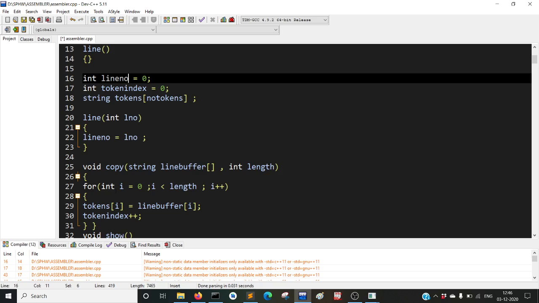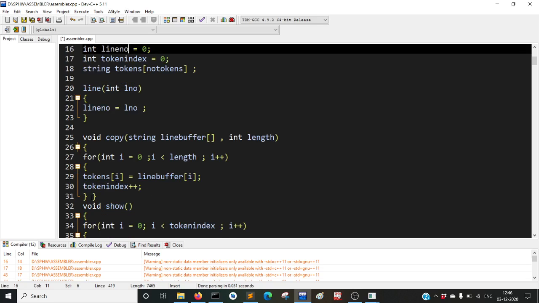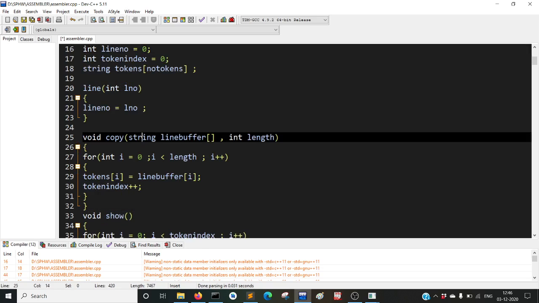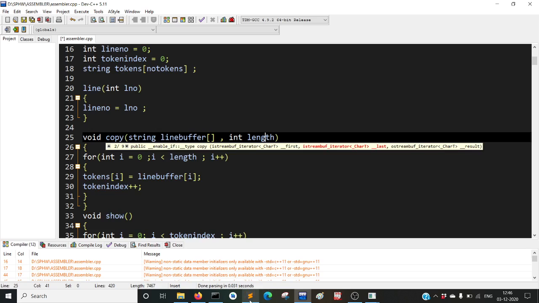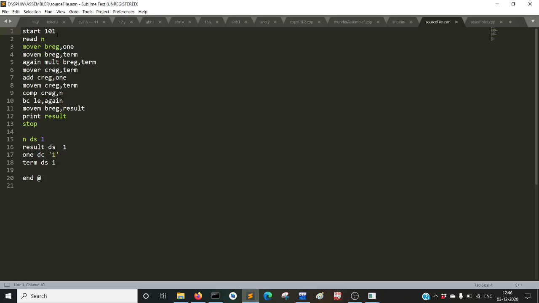And then there is a copy method which I have created in it. This is an array of that particular line, meaning the line which was storing all the tokens is taken in this, and then there is another length variable which will show how many tokens there are in the line. For the first line which we have parsed, there will be 2 tokens, right?